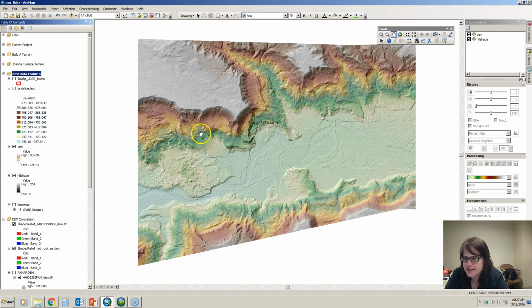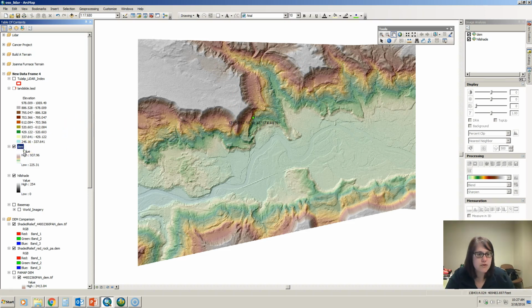And just by looking at this, what's called a painted relief, you can get a sense of the elevation of this area. And if we look over here in our table of contents, we can see that with this digital elevation model that we're looking at, the lowest elevation was 225 feet and the highest was 937. And it's very easy to pick out where the steep slopes are by looking at this digital elevation model.